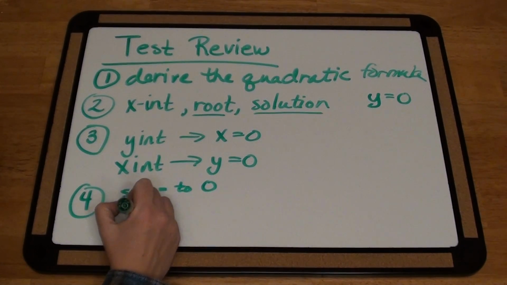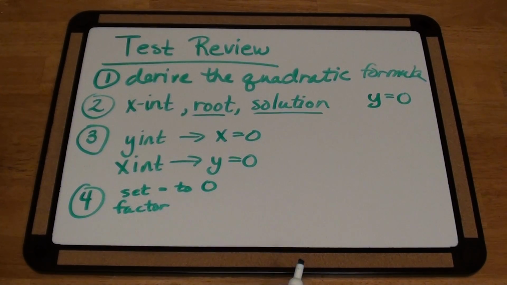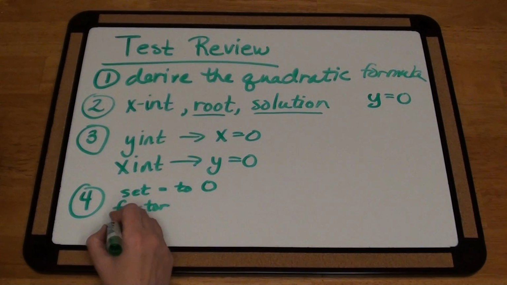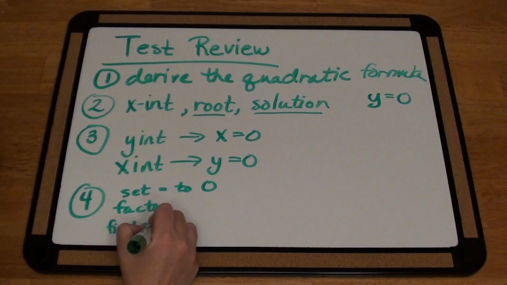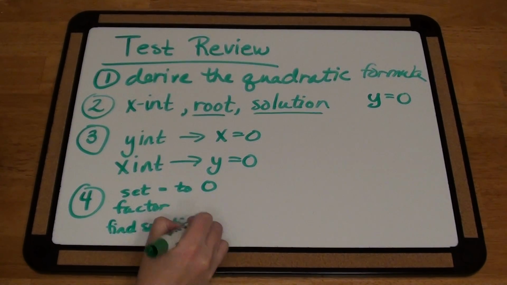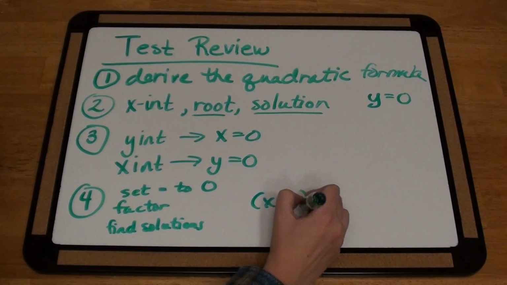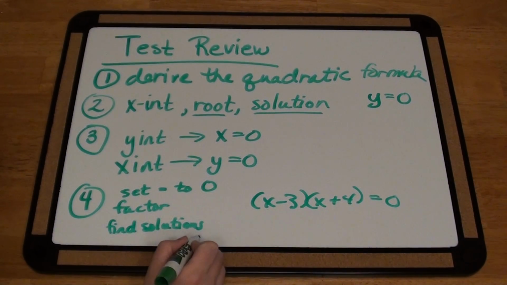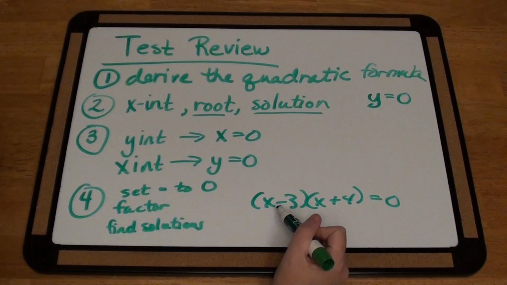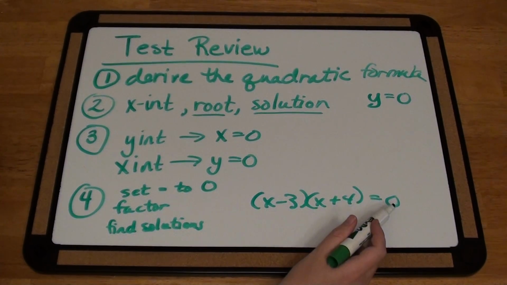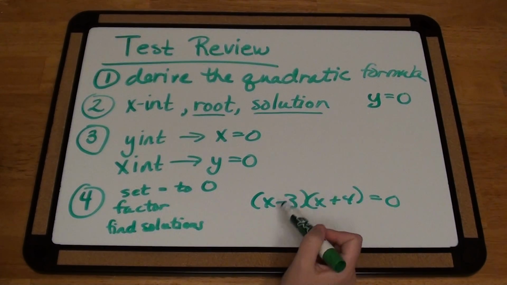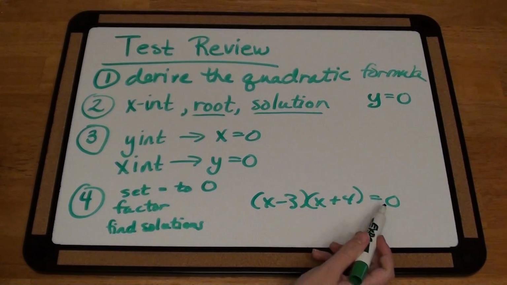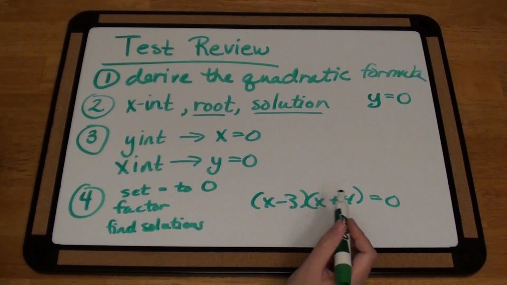Then you factor. Now, there are many ways to factor. But you factor, and then you find solutions, okay? For example, if I factored and I got down to (x - 3)(x + 4) = 0, when I'm in this final step of finding solutions, anytime I have two things multiplied times each other to equal 0, one of them must be 0. You can't have two non-zero numbers multiplied together to get 0. That just can't happen. One of these must be 0.